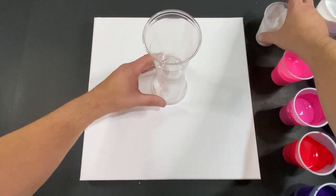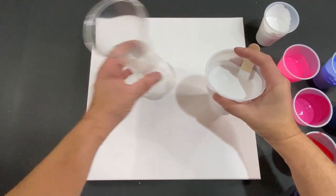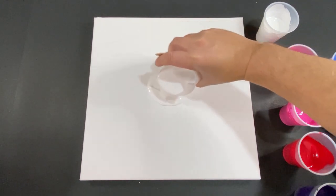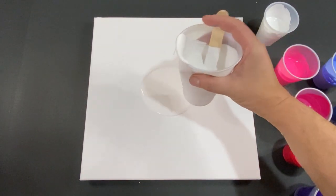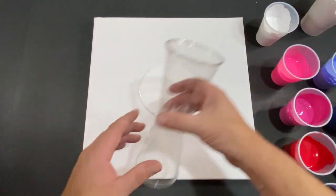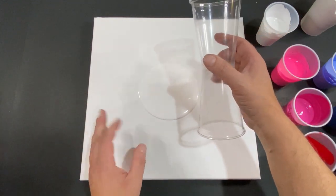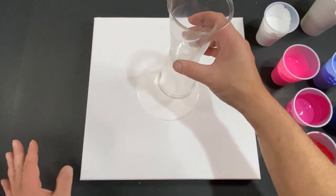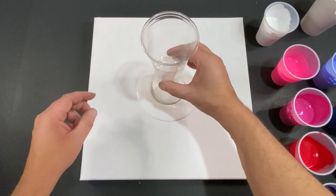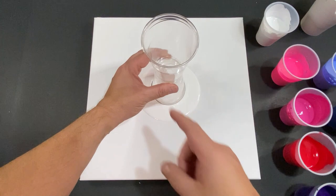All right, so we do want to start out today a little different. I want to start out with a pillow base, so let's get that in there. Because I want to get this cup to stay down, and I think that actually might help. All right, so pillow base is just an Artist Loft level 1 acrylic white, and it's just 1-to-1 with the pouring medium. Keep the smaller hole there, and there we go. Now let's hope that makes a nice seal that we didn't have the first time.